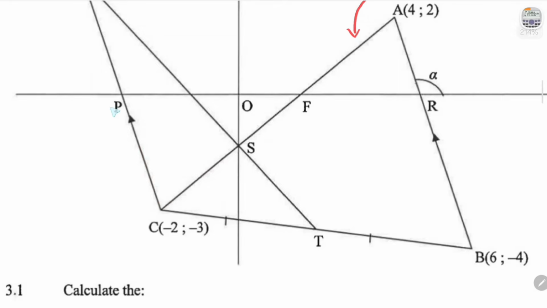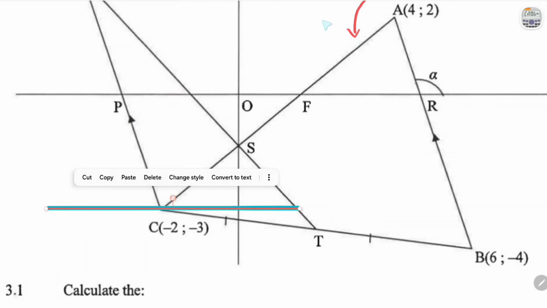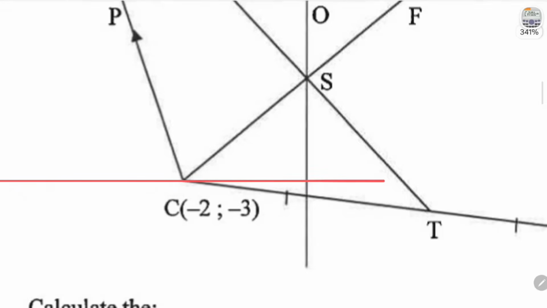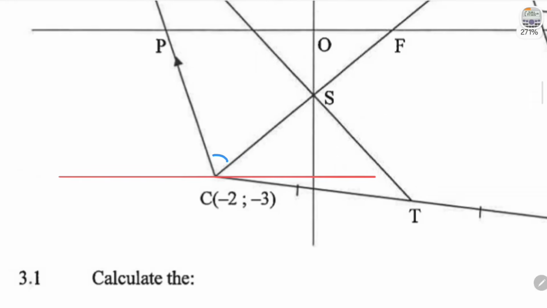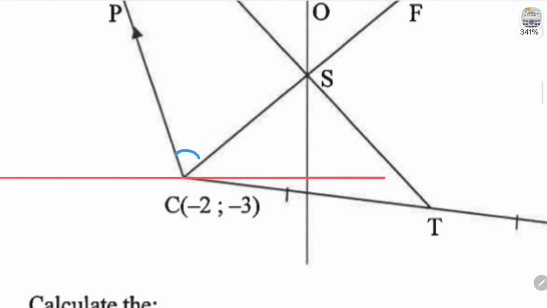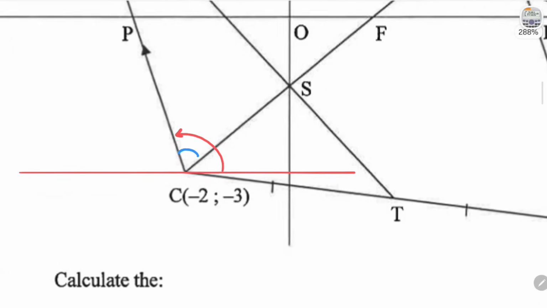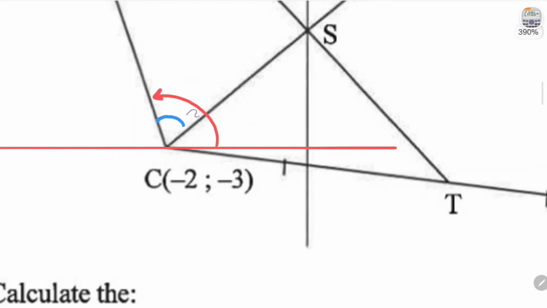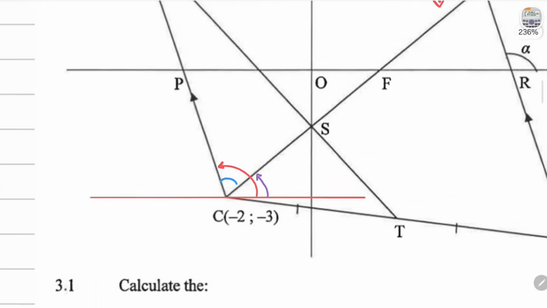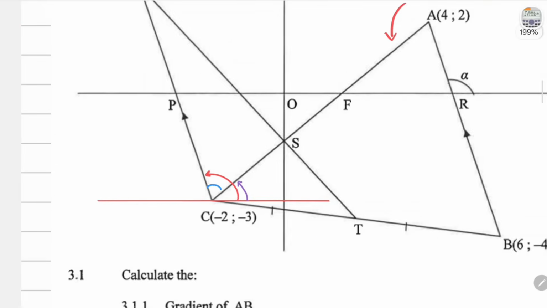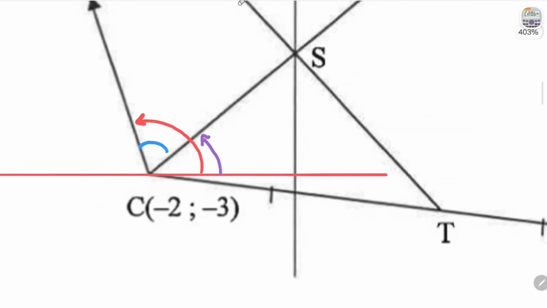So to easily see this, you can draw an imaginary x-axis. Of course, this will be parallel to the actual x-axis. This is just to understand that angle better. And now from this, we can see that this angle, DCA, this angle over here, is created by finding the angle of inclination of this line DC, which we know is parallel to AB, so the gradient is negative 3. And then if you take that entire angle and you subtract the angle of inclination of line AC, which we have the equation of, we would find that angle. So that is our plan here.